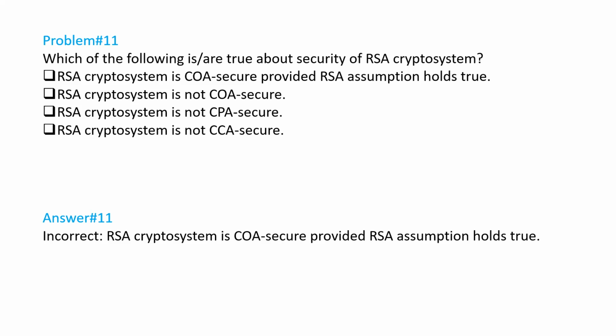And because the encryption algorithm is deterministic, when you choose the challenge plain text to be m0, m1, and you get to see the corresponding ciphertext CB, which is mb to the power e mod n, you can compare that value with the previous encryption query output values. Because the encryption algorithm is deterministic, you can easily distinguish between encryption of m0 and encryption of m1. So it is not CPA secure. And if it is not CPA secure, then of course it is not CCA secure.